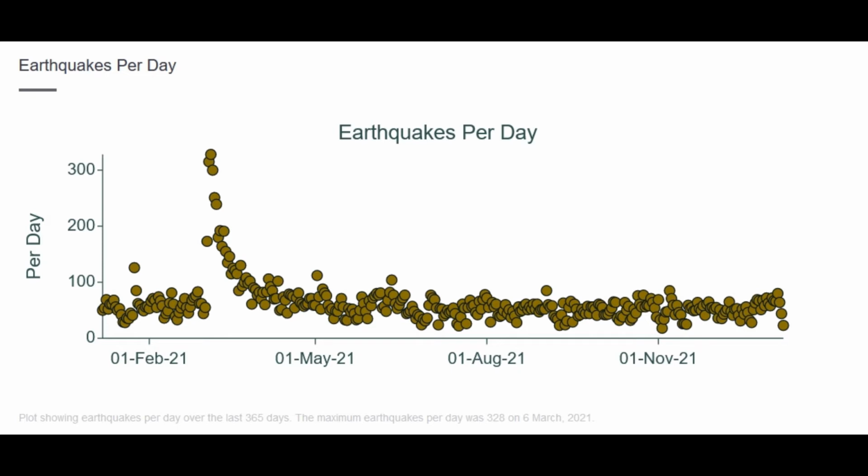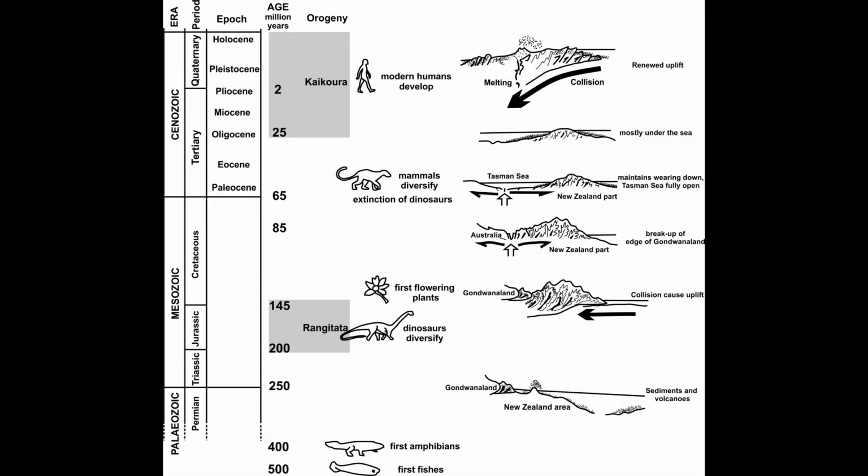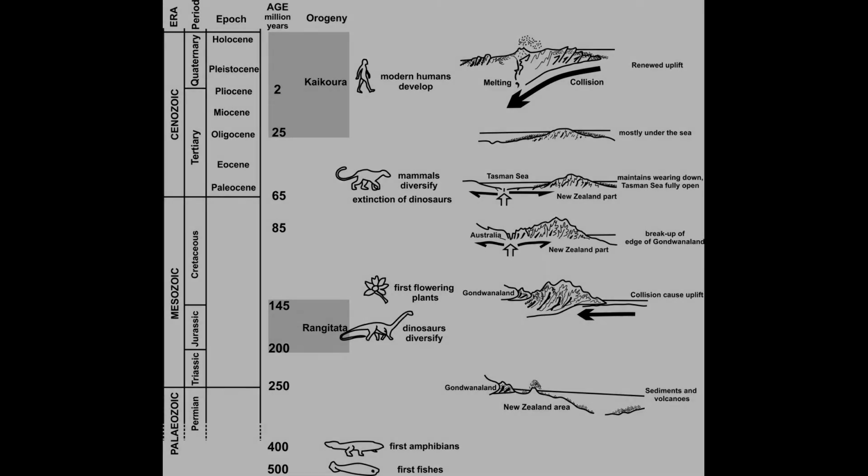We record all these earthquakes with equipment, even the ones which can barely be felt by people, and we know that yearly we have about 14,000 quakes occurring around New Zealand. Thus the Kaikoura Orogeny uplift of the Southern Alps started. We can tell that it started about 25 million years ago, when this collision occurred. The plate changed from ocean floor subduction to continental collision, with a piece of land being uplifted along the fault around Kaikoura.